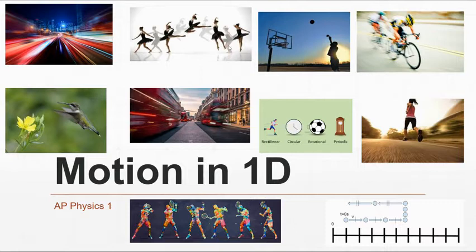Okay, so we have a ballerina doing a leap. We have a basketball player shooting hoops. Okay, we've got bicyclists riding bikes, and there's a lot of different motion in this picture. We have the rotational motion of the wheels. We have the linear motion of the bike. Okay, we have a runner, someone who is running on the roads. Okay, we have different types of motion.